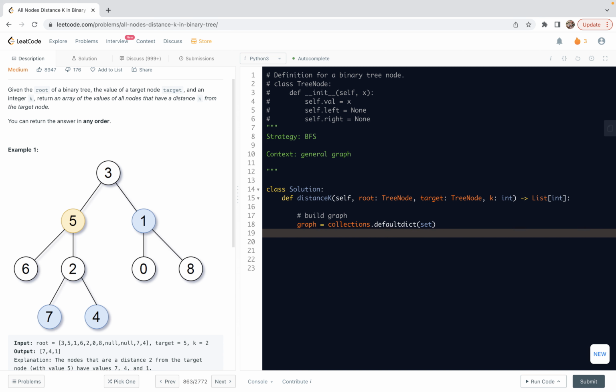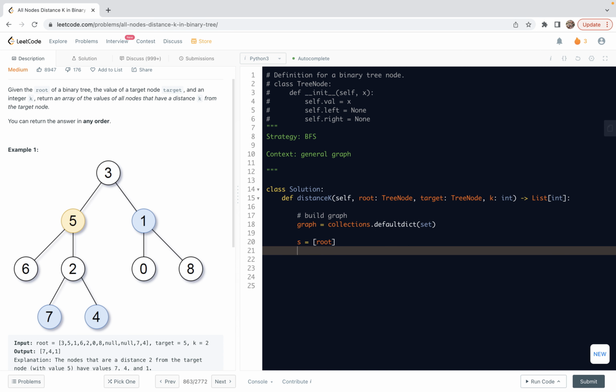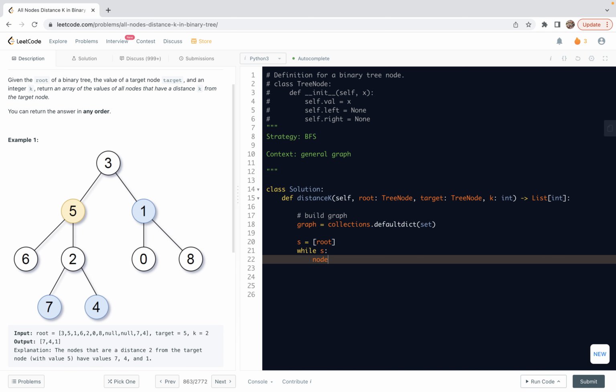Here I'm using set as a representation. Now we are going to do a traversal so that we can establish the edges or connectivity. Let's use depth first based traversal. This is the standard while loop for the traversal, right? We'll get node equals s.pop.